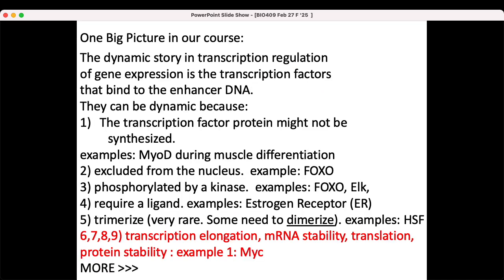All right, great. So I just wanted to show you that in our list of transcription factors, which of course will be a big part of our exam, the story is the dynamic regulation of gene expression. And a good thing to learn is, how is the transcription factor regulated? How is it turned on and off? We had this one about MYC, and there's more about that in the video. The story of MYC is, do not make it. Don't make MYC. And there's a bunch that just get bundled together, so I bundled them together. We have to start a new page almost, because we're going to have some more today.